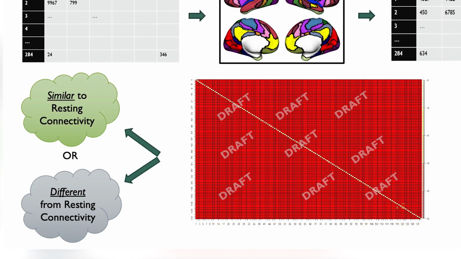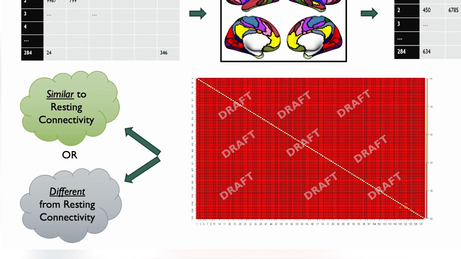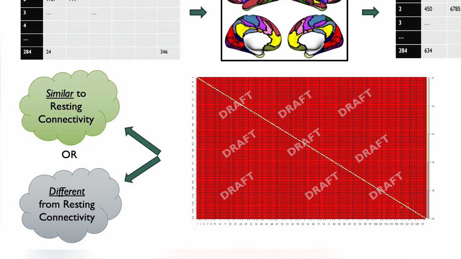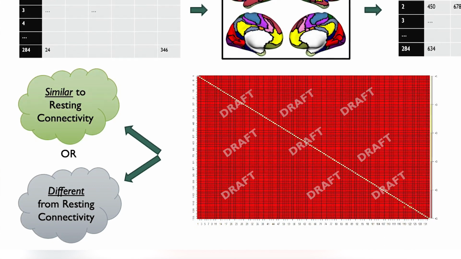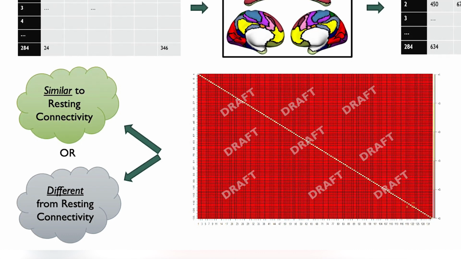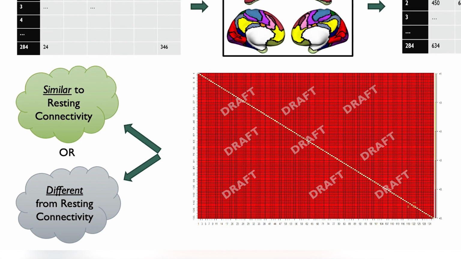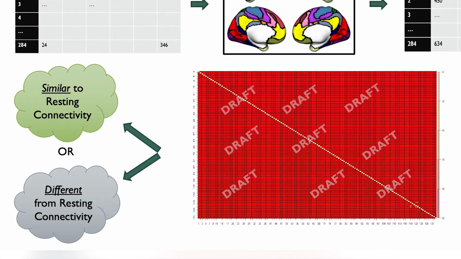We find our correlation matrix using this RV correlation coefficient, 133 columns, 133 rows. Now this part has not actually been completed, so that's why it says draft here. This is just an example of what we might get as the end result. But essentially, we have two situations. Either this connectivity matrix is going to look similar to the one that we had for the resting state data, or it's going to look different. Now, this idea of similarities and differences is going to be quantified by some tolerance or threshold, but these really are the only two potential outcomes.